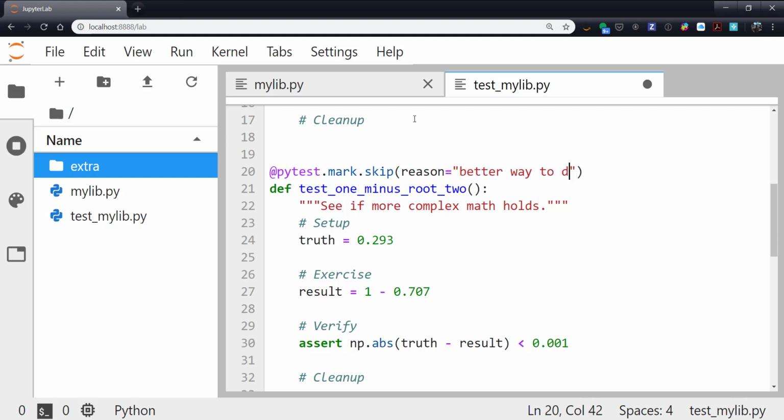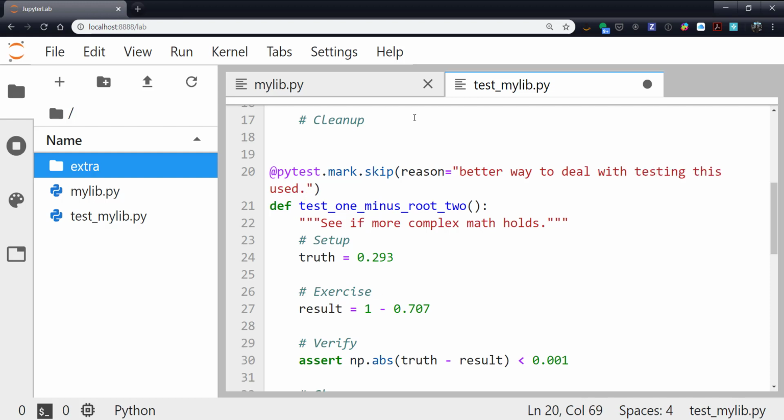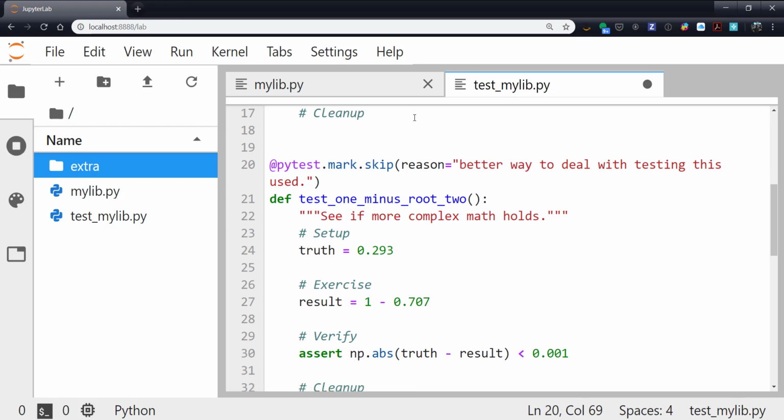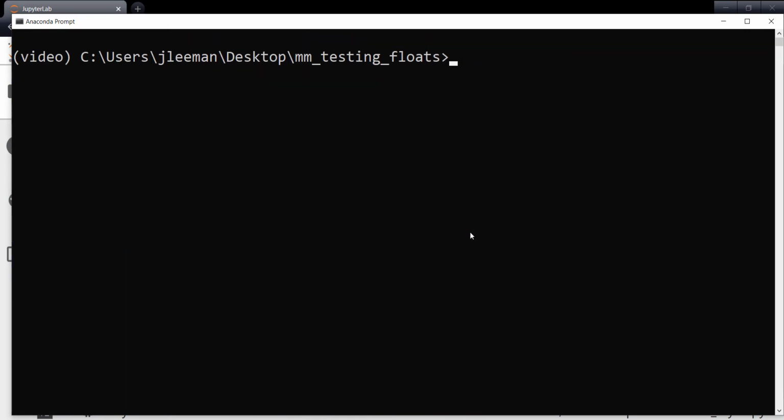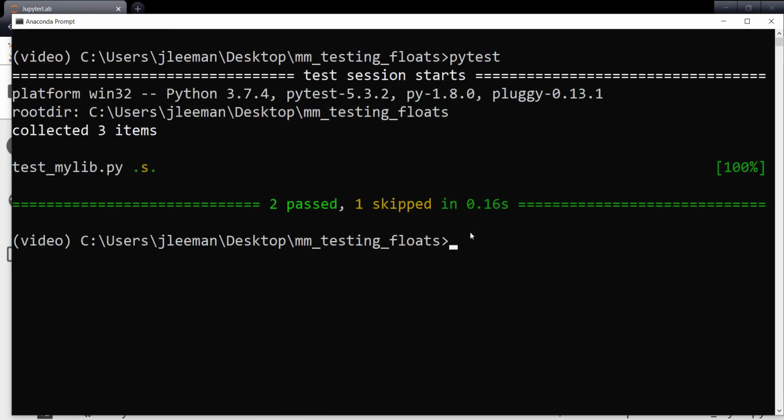It's a better way to deal with testing this. Now I'm going to save that. Let's go back to our Anaconda prompt. Run PyTest once more. And now you see I have 2 passed and 1 skipped. So if you had a long test, that would definitely save you that compute time.